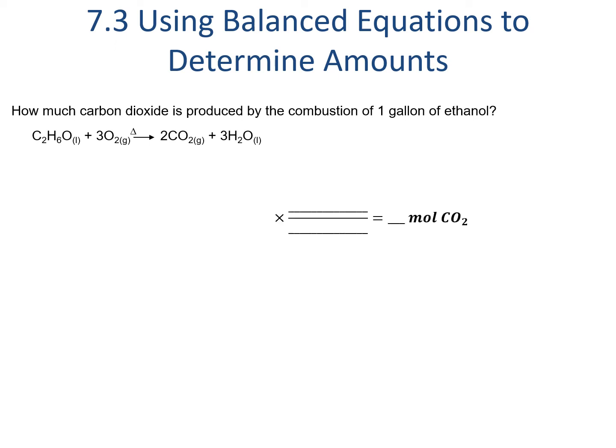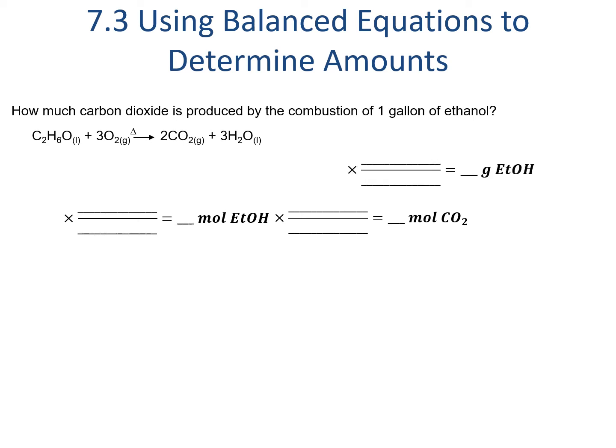We know that we can't convert gallons of ethanol to moles of carbon dioxide directly, so we'll have to work our way backwards. So what can we convert into moles of carbon dioxide? To get moles of carbon dioxide, we're probably going to be in moles of another reactant, and since we're looking at ethanol, that's probably the moles we need. We can do this with the reaction stoichiometry to convert between moles of ethanol and moles of carbon dioxide, which we already have from the balanced equation. If we have moles of ethanol, we can actually get back to mass of ethanol from the molecular weight, which you can find using the molecular formula and the periodic table, or Google.